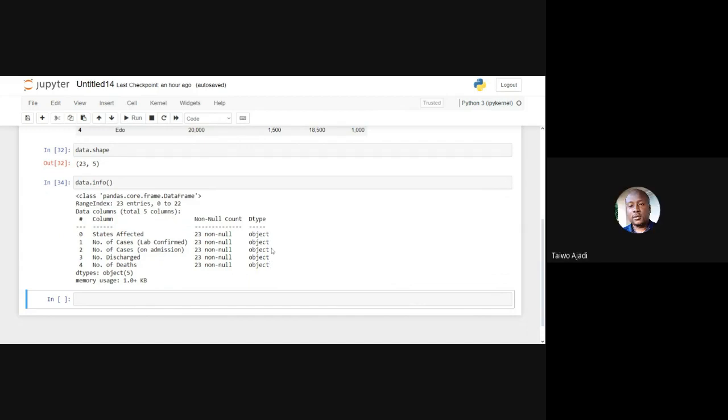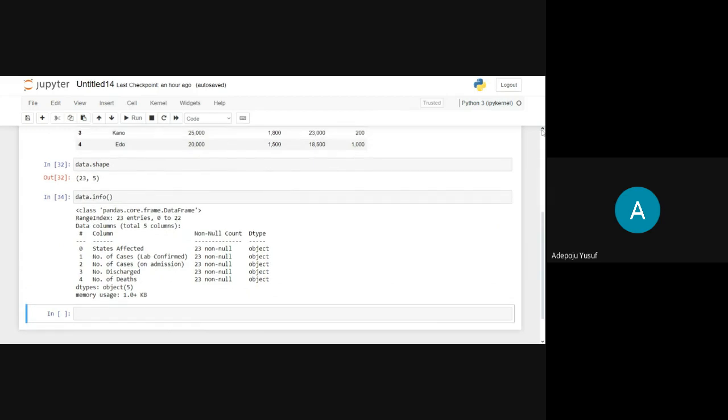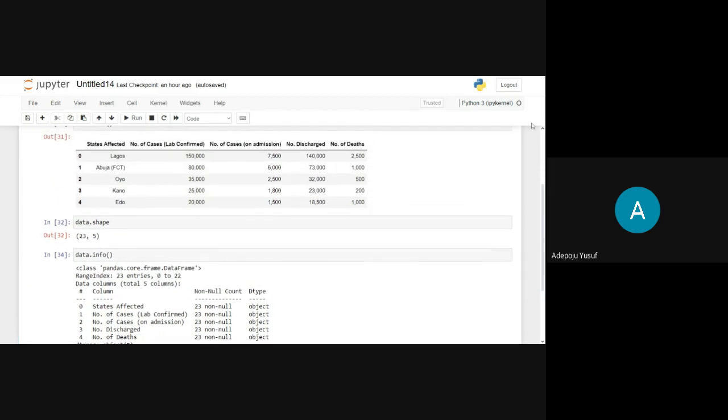So I can see here that my data types are all objects, and I'm expecting only these states affected, which is the names of the states, to be objects. But unfortunately for me, I can see number of cases lab confirmed, on admission, number discharged, and deaths, which are supposed to be integer or float, to be objects.